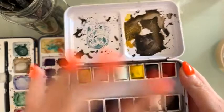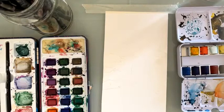Okay, so these are professional palettes, but they're also travel size, so you can carry them with you whenever you go.